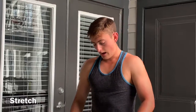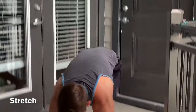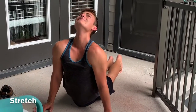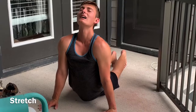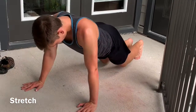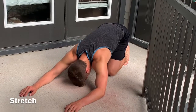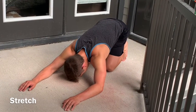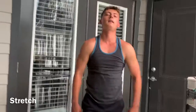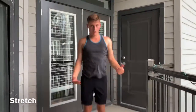Now, I like to do this after every one of my workouts. It's the lion stretch, the lion whatever, and just go like, just relax. Down dog. Stand up. Bounce it out. Do some grounding.